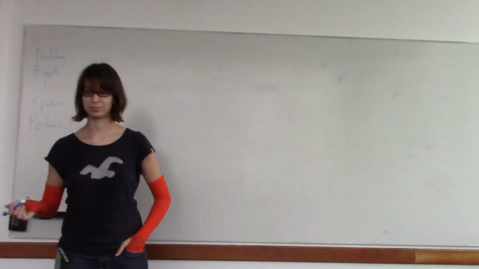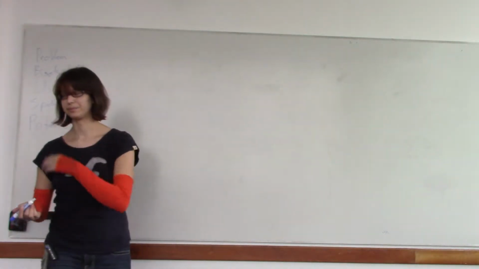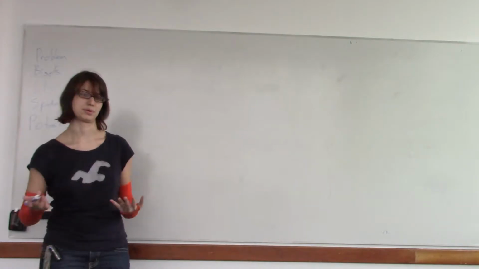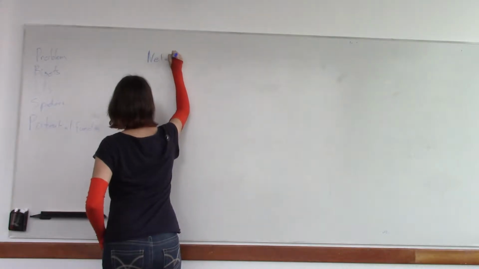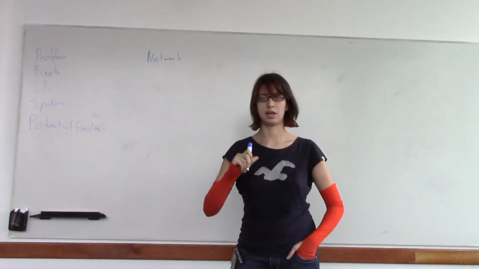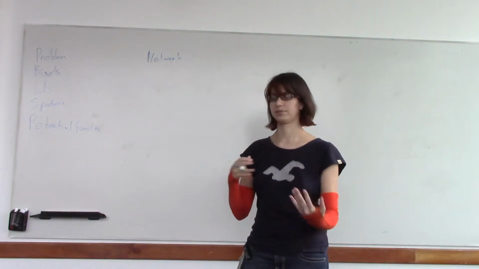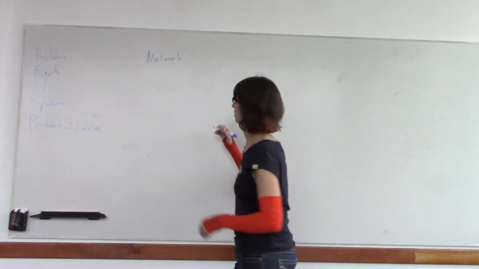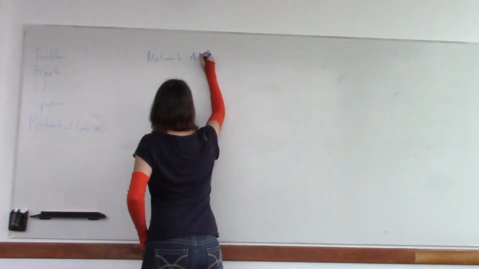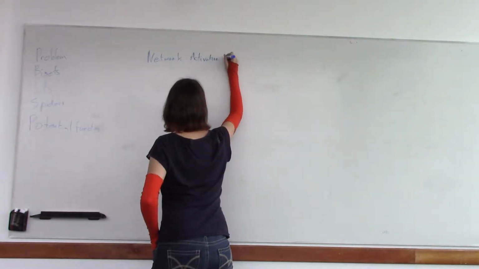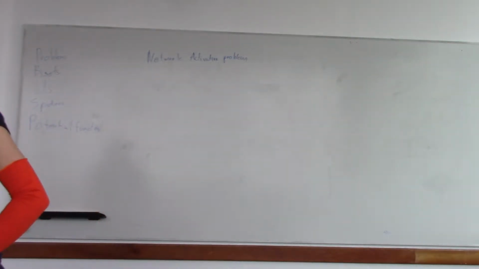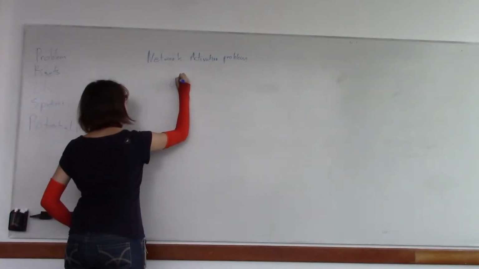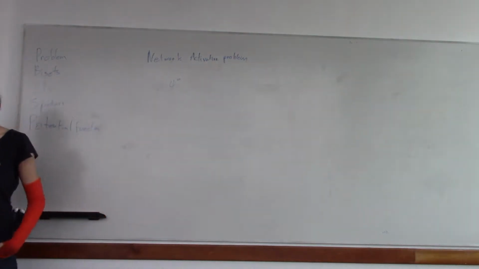So first of all, the problem has a few parts. The first part is the network activation part, which is you're going to be putting weights on the nodes. And the weights on the nodes determine if an edge is there or not. Is the edge activated or not? So each edge will have its own function. So psi of uv is the function on the edge uv.